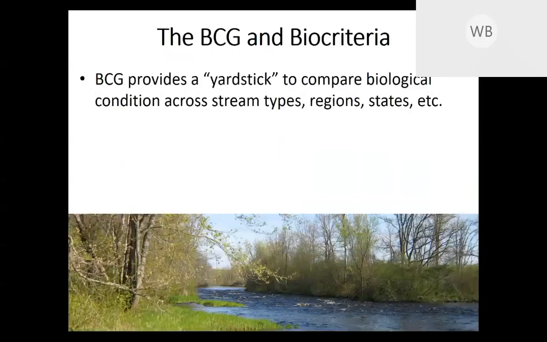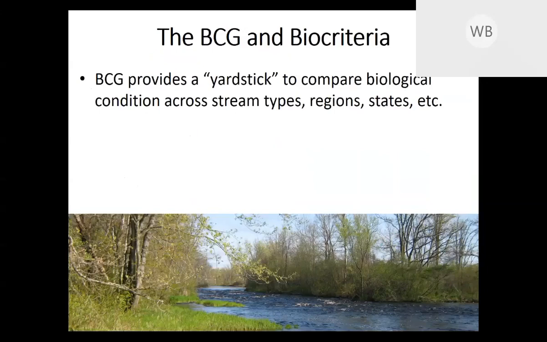So just to summarize, the use of the BCG and how Minnesota has used it, it can be a helpful yardstick so that you can compare sites or stream classes, either across regions, states, because different programs are going to collect different data. You're going to have different ecoregions and so forth, and so everyone's got their own model. They all sort of tell you something different, and it makes it difficult for comparisons. So, it'd be helpful to be able to make comparisons across programs.